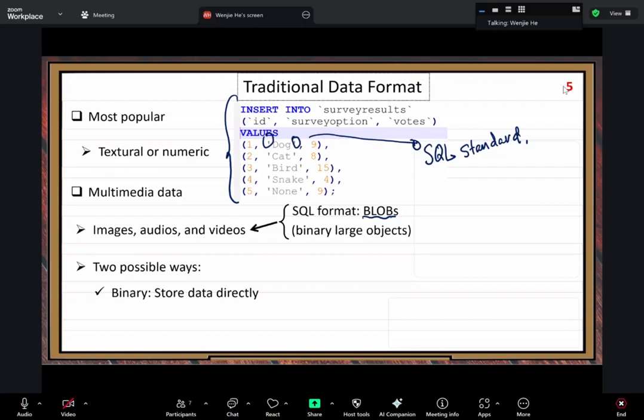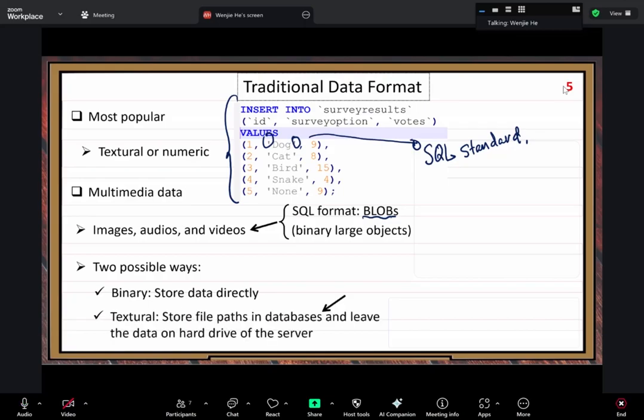Most of the time, we don't want to do this, because binary data is hard to manage. We want a more user-friendly, textual way, which is very easy to manage.